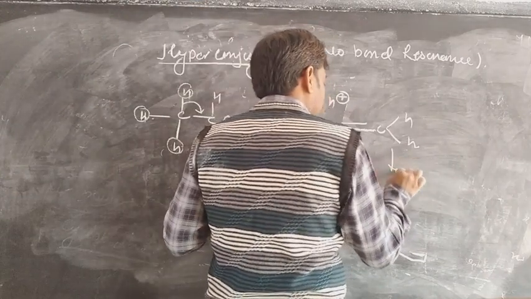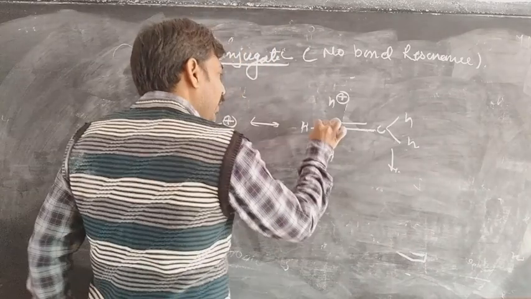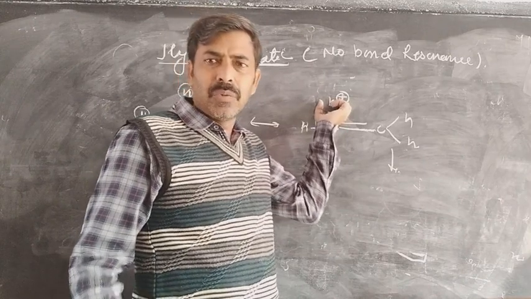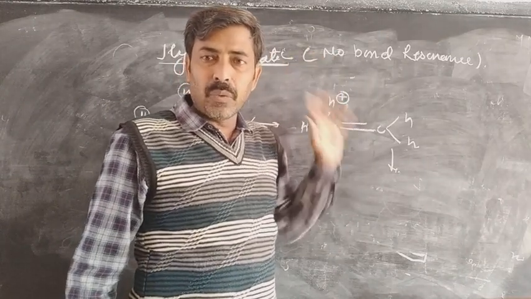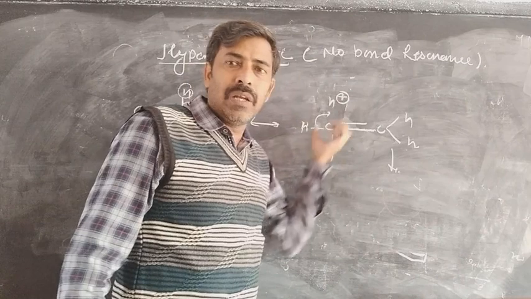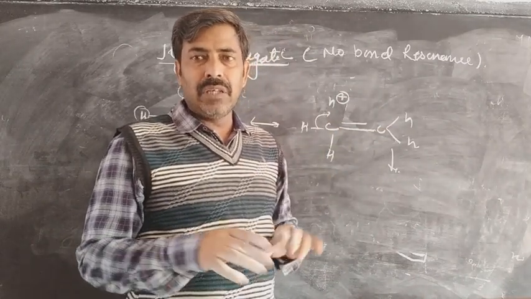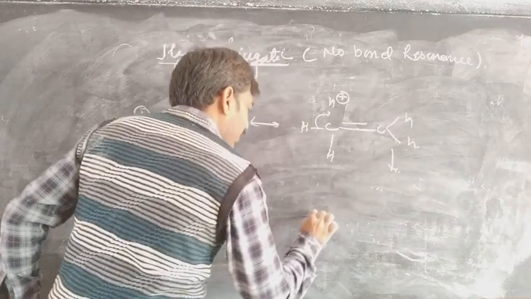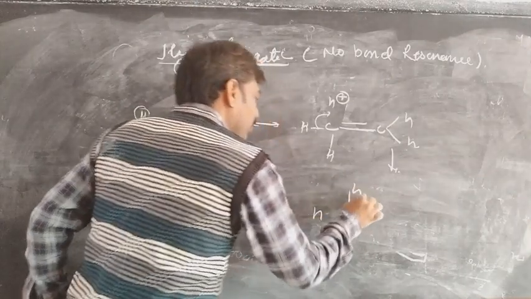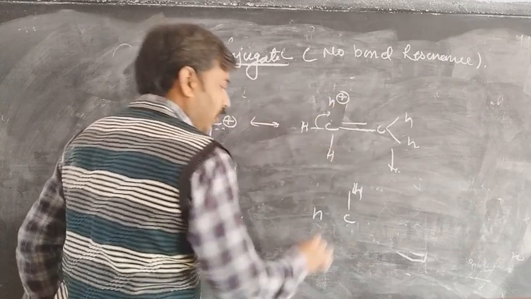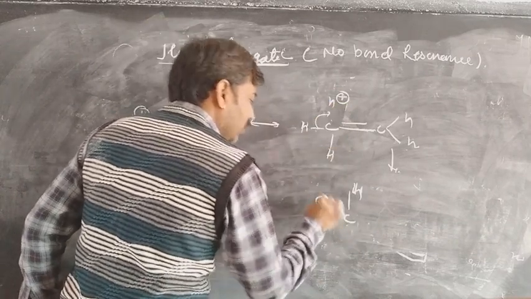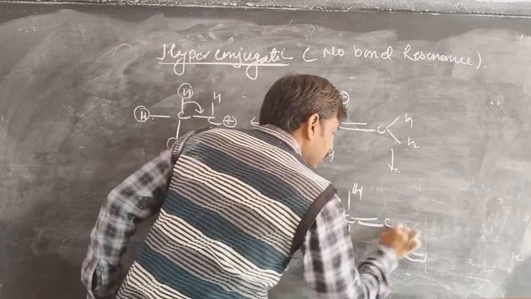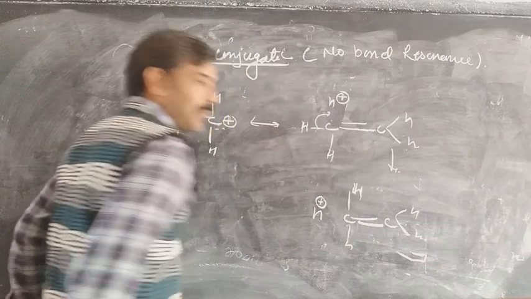Now, in the next step, the movement of the next bond will take place. Actually, what should happen is that the hydrogen breaks and goes outside, but what happens is that before it goes out, the shifting of the other bond takes place. So you can see it is a very quick movement of the electron. And after this movement, what happens? Now this bond is formed between carbon and hydrogen and this bond is broken, so the charge will move to the next hydrogen and here the system will remain the same.